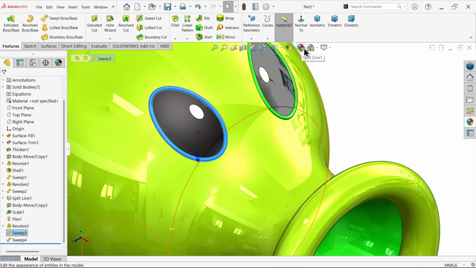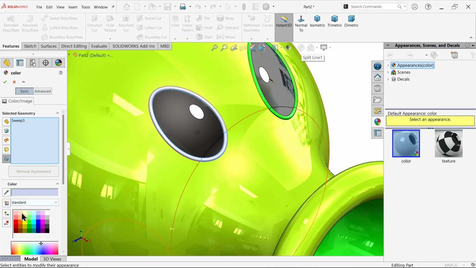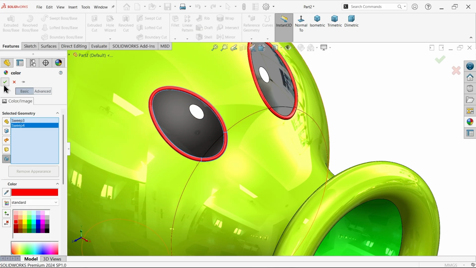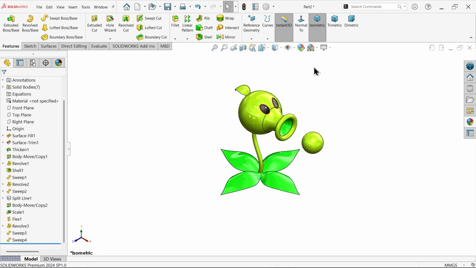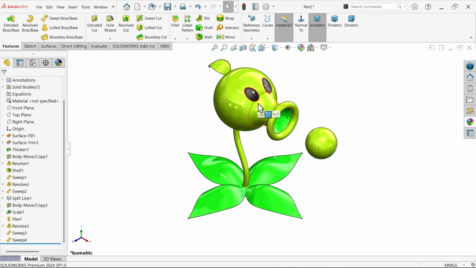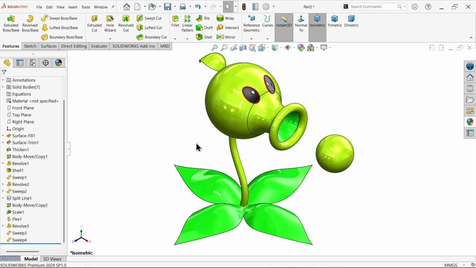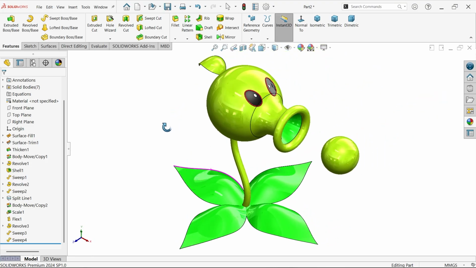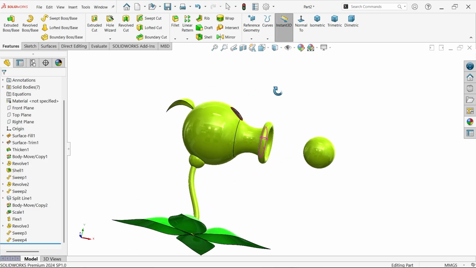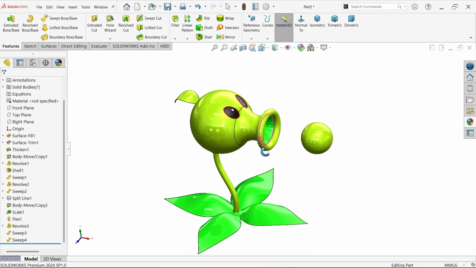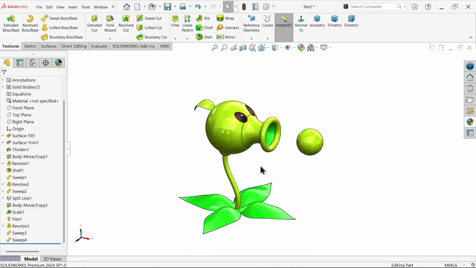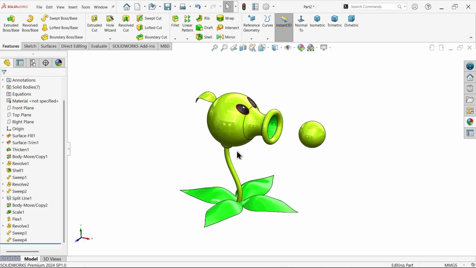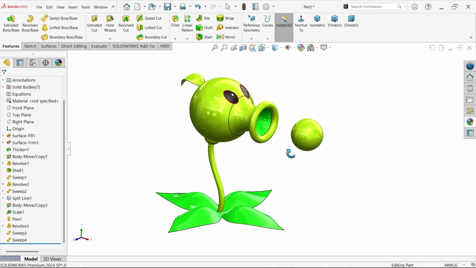Now let me change the color to red, select this color also. See, this is how we change. I think we are done. See, this is how we made it. Now if you want to connect, you can connect it, or otherwise keep it as it is.